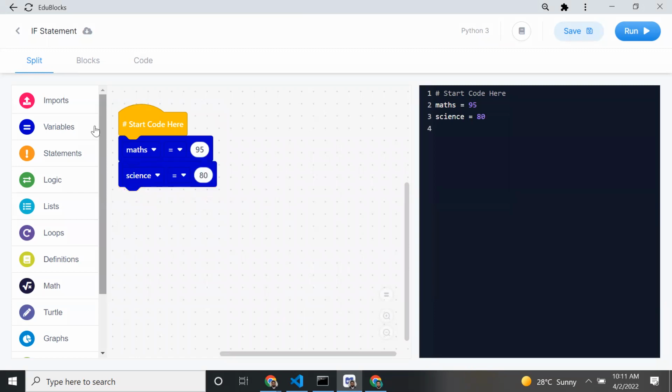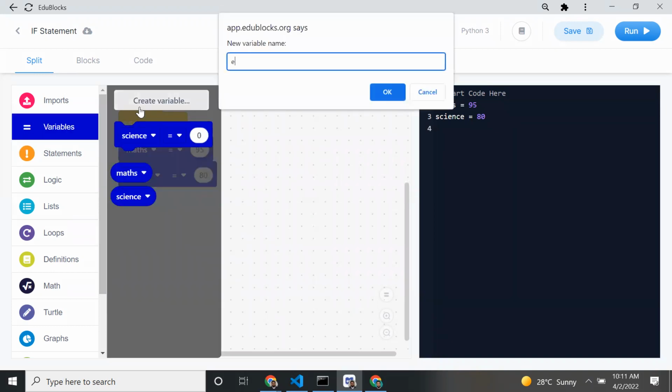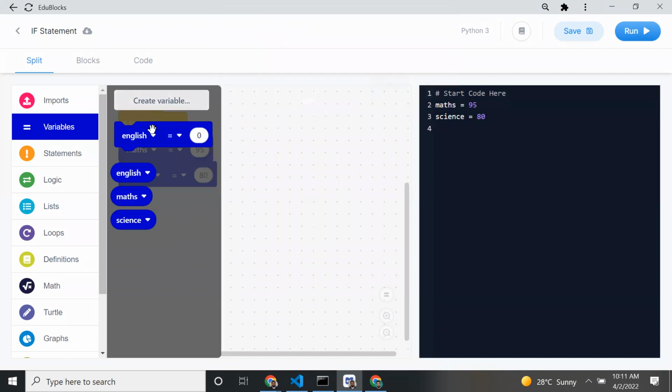Okay, then what is the other subject? Maths, science. Nihal, what other subject do you have? Zahid, can you tell? We have English. Okay, click create variable English.